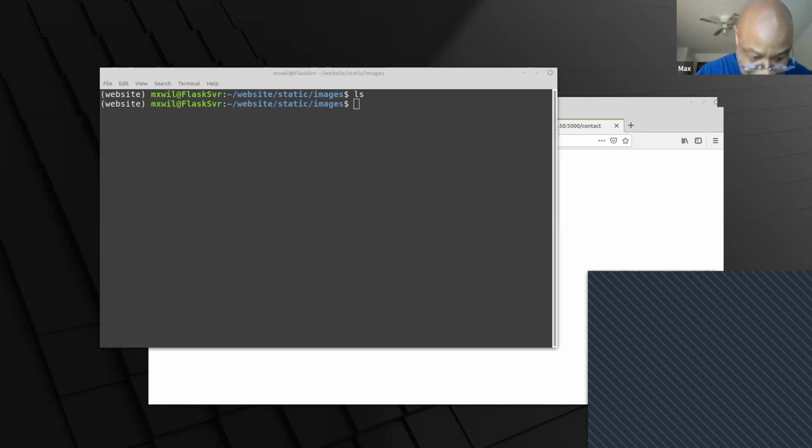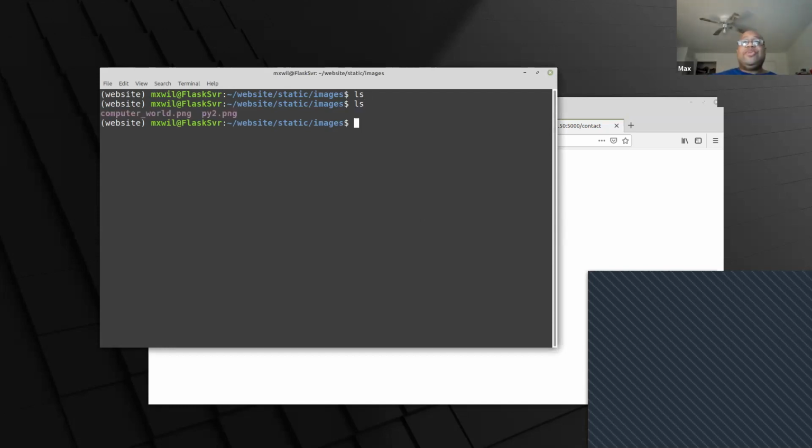Yeah, VS Code. I cannot wait to introduce you to the magical world of the VS Code extension of a remote window. You have your VS Code window, you SSH into your remote machine, and then you just have your editor as your tunnel. It's great. Oh, okay. I gotcha. Okay, they are in there now. We'll do an LS. Those are my two images. Okay, and so let's go ahead and get out of there.